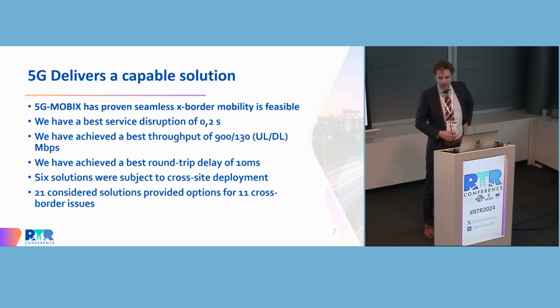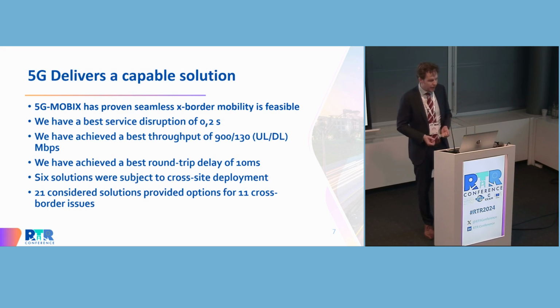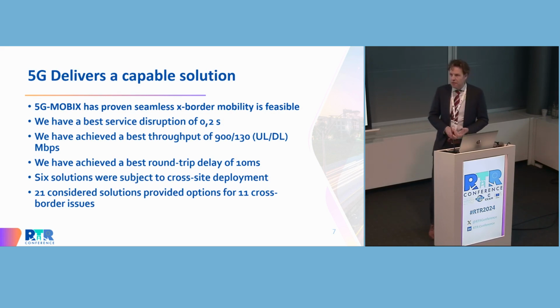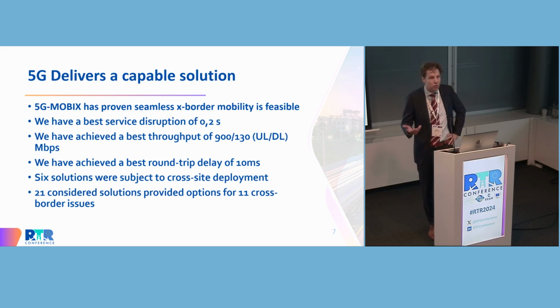We have received the best round-trip delay of 10 milliseconds. We intentionally stated it differently from latency, because latency is, what are you measuring? Are you from windshield to windshield or not? So the best round-trip delay was 10 milliseconds, which basically is a ping. And we had a cross-site deployment of 6 solutions, so from Finland to Spain, etc. In total, we have defined 11 cross-border issues, which range from no coverage to no interaction between operators. And we had 21 considered solutions trying to solve these cross-border issues.